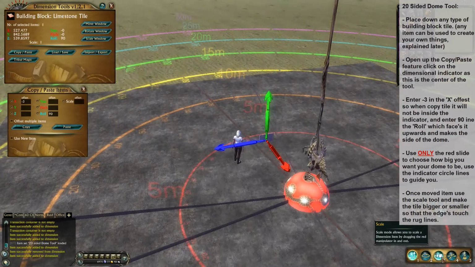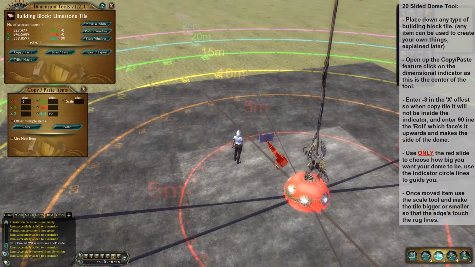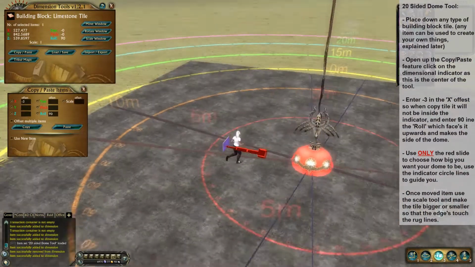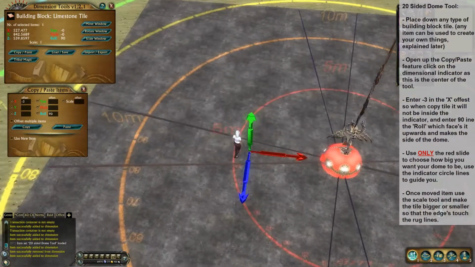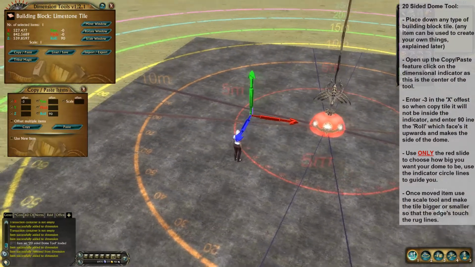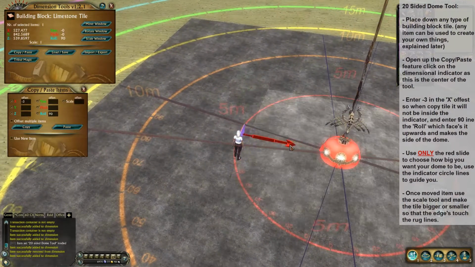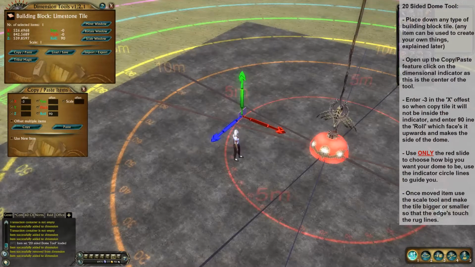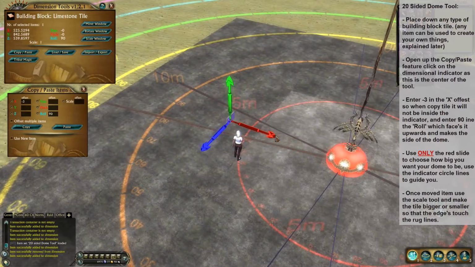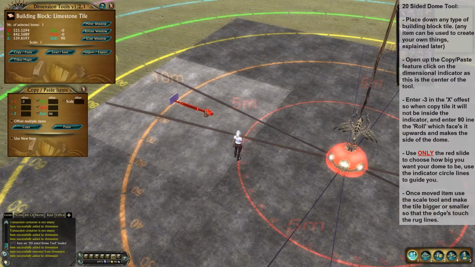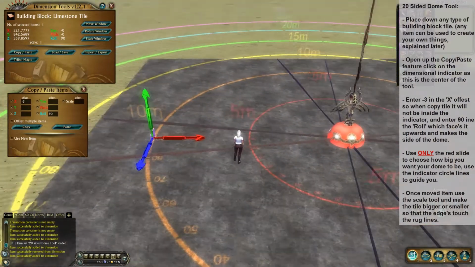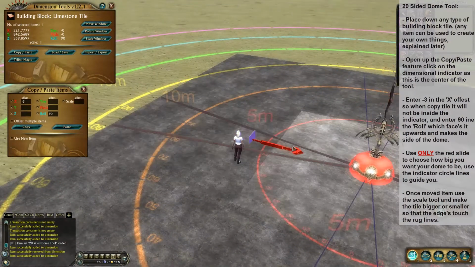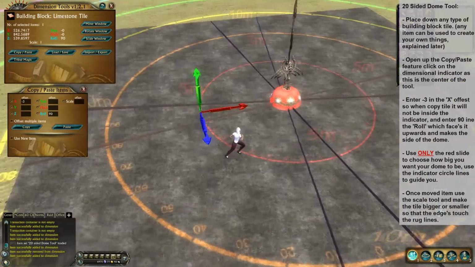How this works now is you're going to be going to the scale, and depending on how big you want your dome to be, looking at the circles from the indicator, if I want it to be where the red line is and be that big of a circle, you go up to there. If you want it up to there, or maybe as much as a 10-meter radius of a circle, we then go up to there. Well, I'm just going to go up to the 5-meter radius on the red.